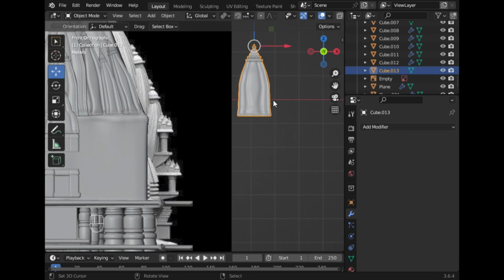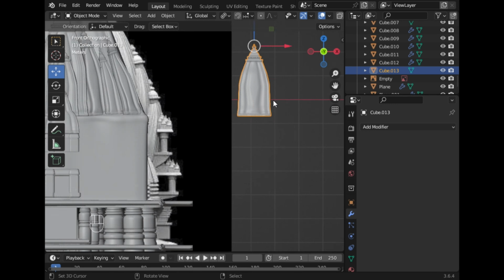Don't forget to apply the mirror modifier on this base and these small structures too. After applying the mirror modifier, select each of these tiny objects, check whether any objects are remaining, and from the top view we can duplicate these objects.